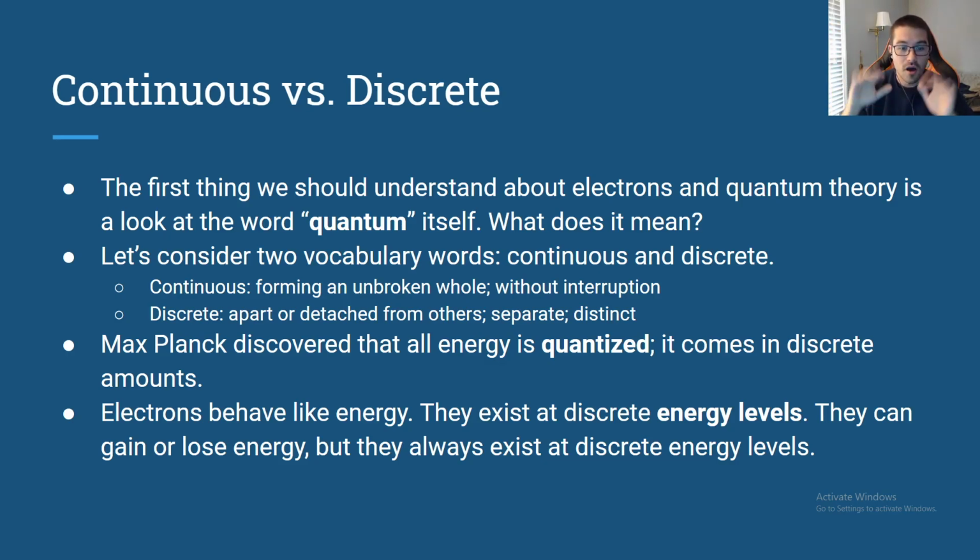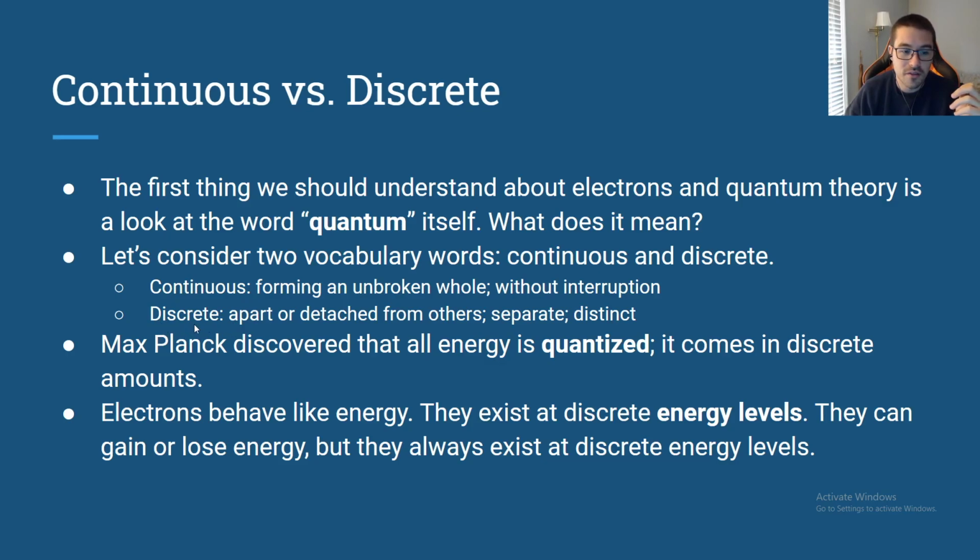Discrete things are apart or detached from others, right? So I've got my 10 fingers, separate, distinct. Something that is continuous, if you were to measure it, forms an unbroken whole without interruption. What that means, right, is that you can keep zooming in, keep getting more and more resolution, and it's a continuous number. It's a continuous thing. You can keep zooming in and getting more and more accurate the closer and closer you look. Whereas for something discrete, you can't, right? You can just tell, boom, I have 10 fingers. Okay. Now, lucky for us, we're more concerned with the second term here, okay? Discrete, all right? I understand continuous is still kind of complicated to understand.